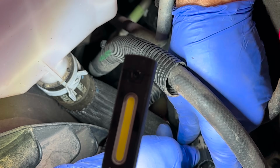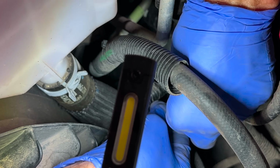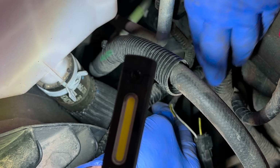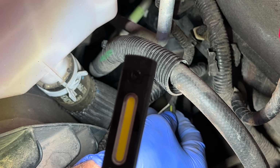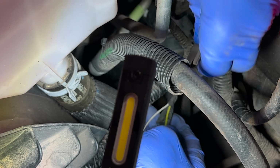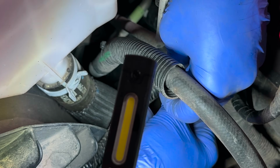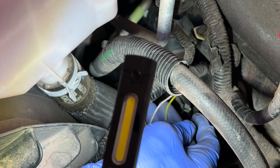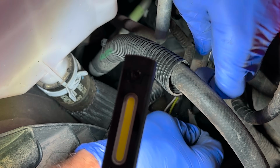All right, let's see if that did absolutely anything for me. Anything at all. Okay, it did a little bit. I wonder if I could continue that. Let me see if I can get just a little bit more out of that tear. Oh, come on. I think it's about as good as it's gonna get. Let me go ahead and cut off this excess because I don't need it.